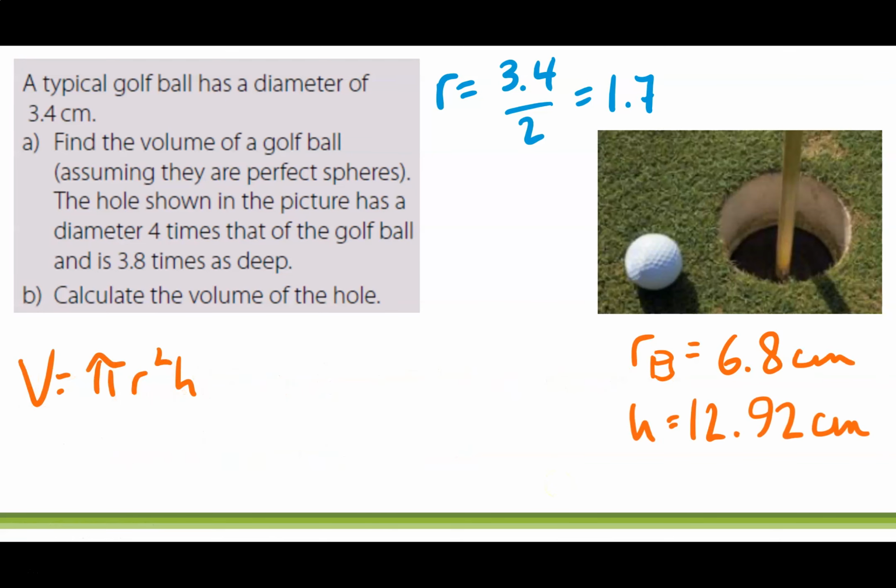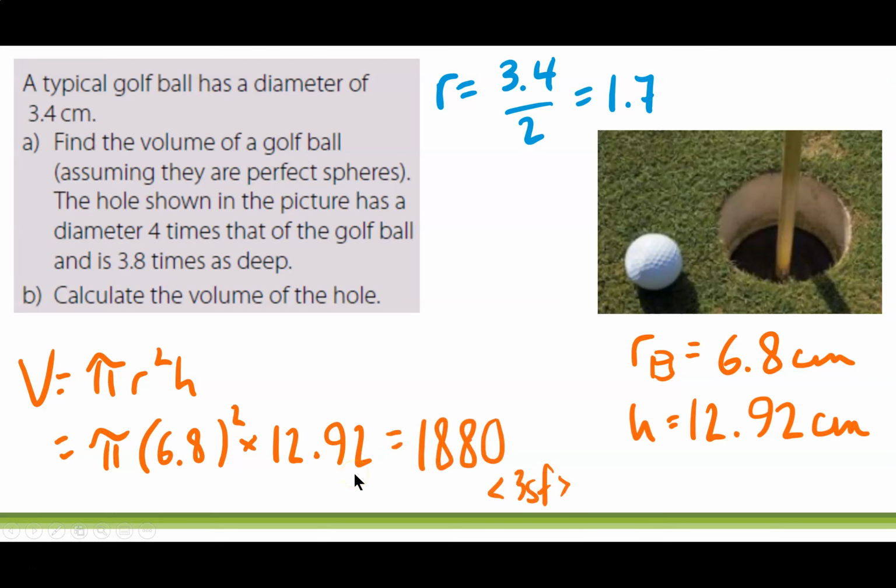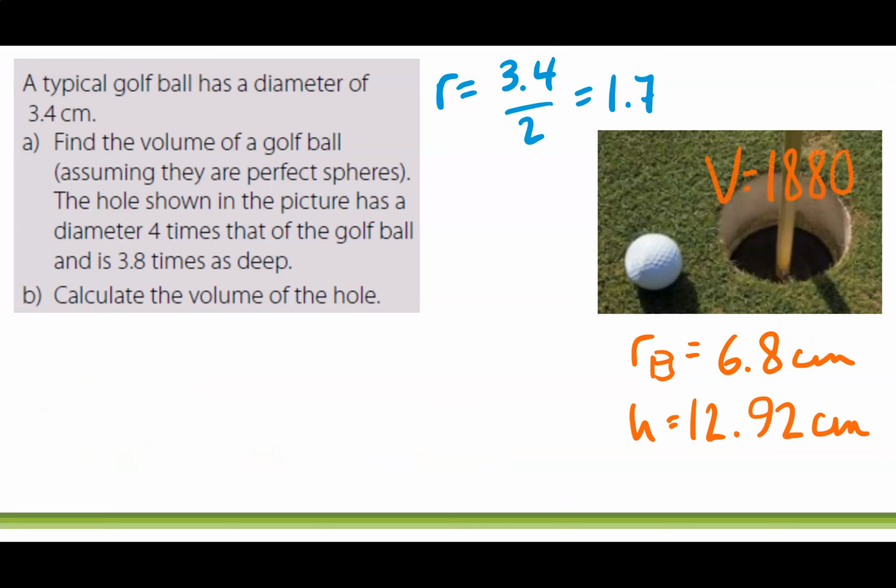Okay, I'm going to put those numbers on the side somewhere, and I'm going to work out the volume of the cylinder now. Now that's a prism, and that came also in our formula kit earlier in this chapter. Pi r squared height. Remember, pi r squared is the area of the base, which is the circular bottom, and height is the perpendicular distance. And I put my relevant numbers in there. The radius of the cylinder is 6.8, and the height is 12.92, and that gives me 1880, and that's a 3 significant figure accurate answer. So that's the volume of the hole.